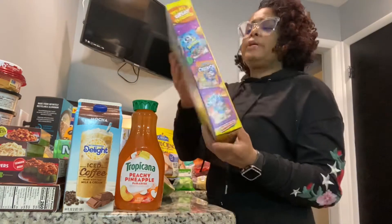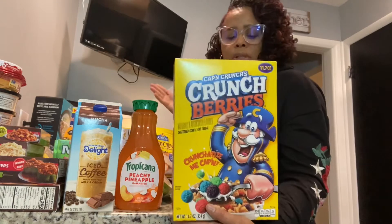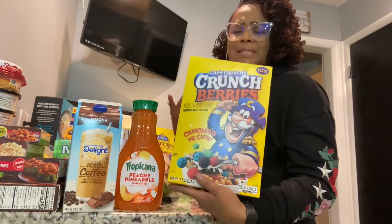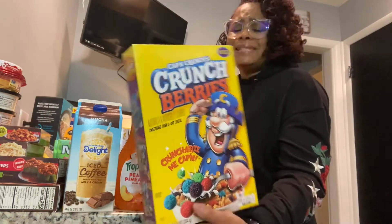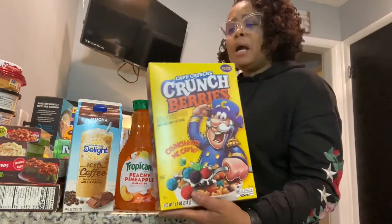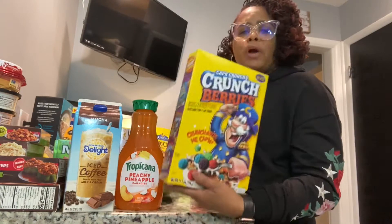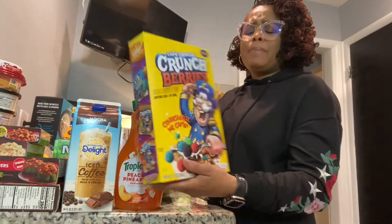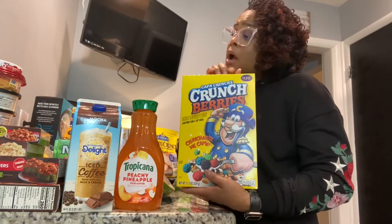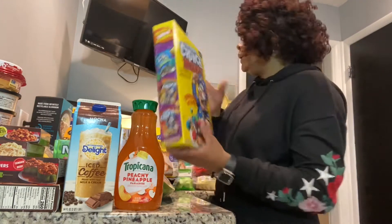I got old school Cap'n Crunch Berries — this one is mine, don't play around with this. I eat these from time to time when I don't want dinner or just want a snack. Yes, I know how much sugar is in this, but I'm going to eat my crunch berries. The boxes are so small now, which I actually like because I'm not going to eat all of them anyway.